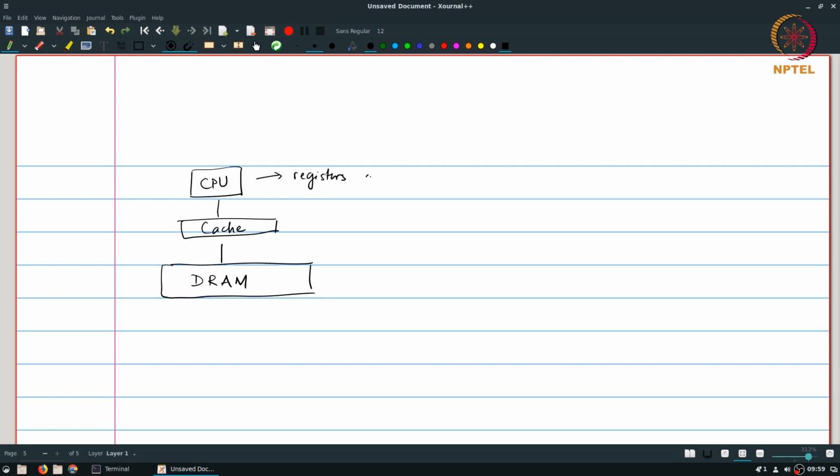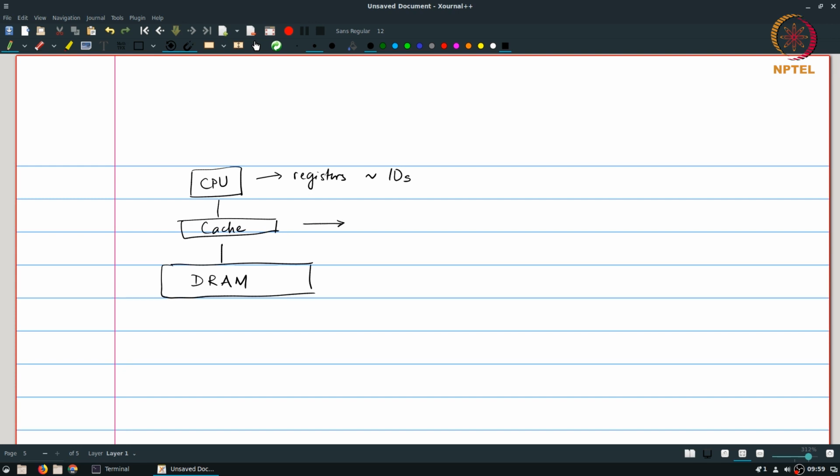Now the CPU has only registers for internal storage. This will be on the order of tens, meaning that a typical RISC processor these days would probably have 32 registers. Other processors might have fewer. In some cases, they might have a little bit more, maybe 64 or at most 128 registers, but almost certainly not more than that. That's literally just the capability to store tens to at most hundreds of values.